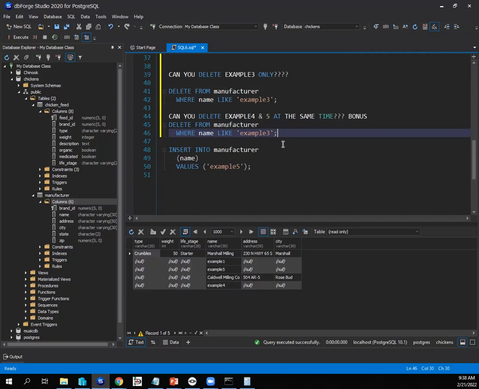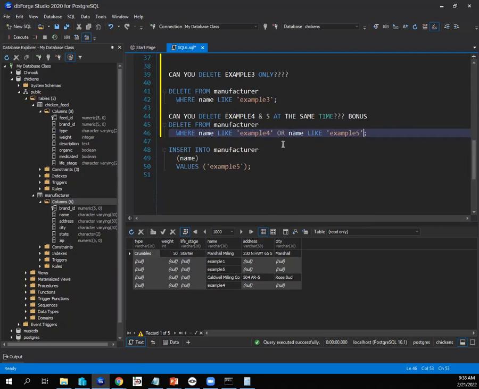I shouldn't have had an example 1. I should have just had an example 4 and 5. That would have been the only thing that had example 4 and 5 in it. So I could have done it like this, but I'm not going to. That would work.